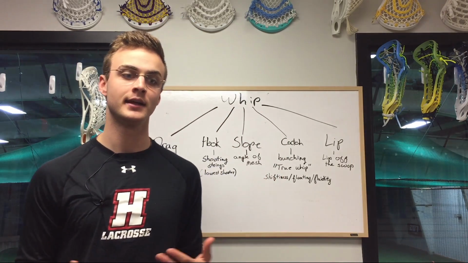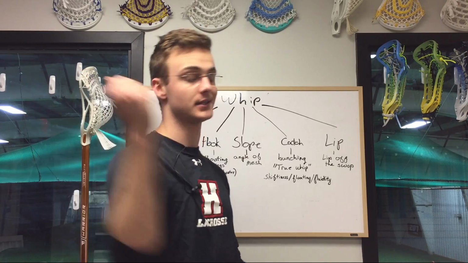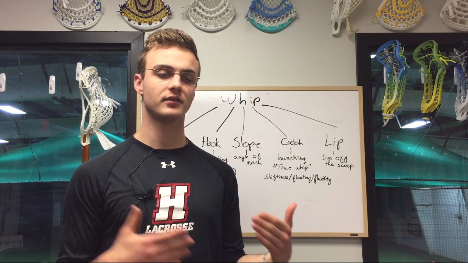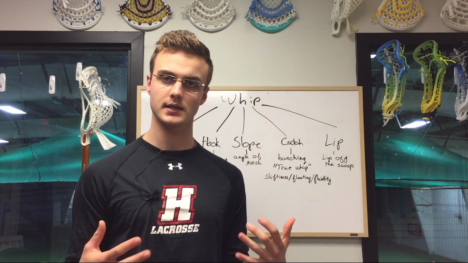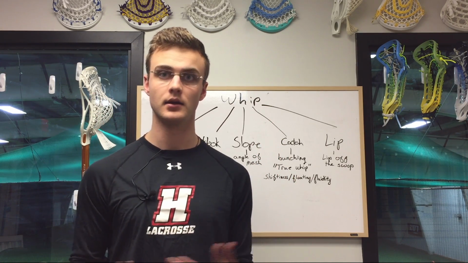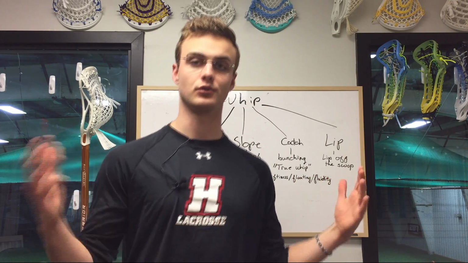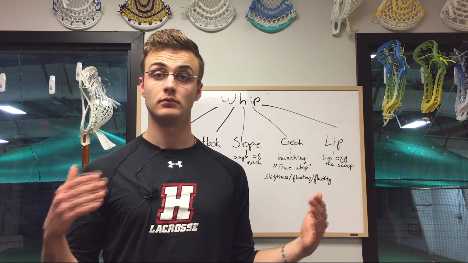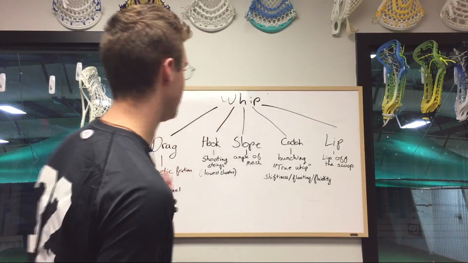And when you have one of those sticks that just has way too much whip, you know, those sticks that you throw it backwards with, that's what we think of as whip. But there are a lot of different things that can contribute to a stick that has more whip or less whip, and so it can be hard to define, as you've seen with us saying that we were going to come up with this magical whip scale that we didn't quite follow through with way back in the fall. But now we've broken down whip into 5 subcategories.